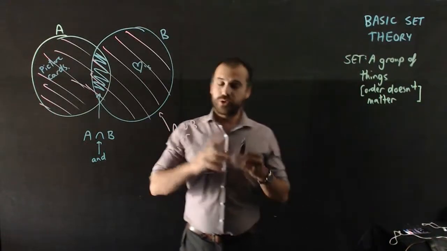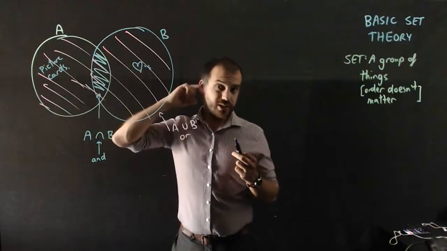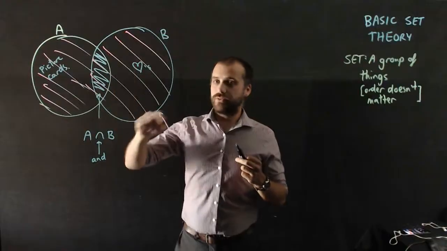So to make this a little more concrete, if we're talking about a deck of playing cards, I can make set A all of the picture cards, Jack, Queen, King, and I'll include Ace in that. And I could make B all of the hearts.